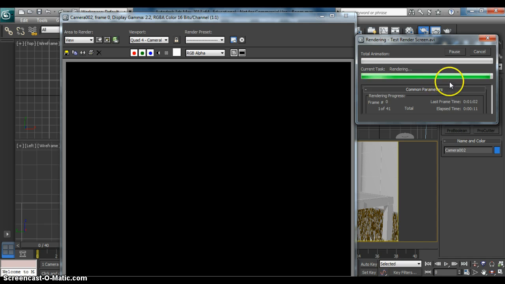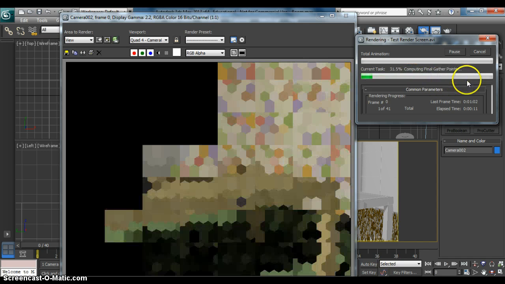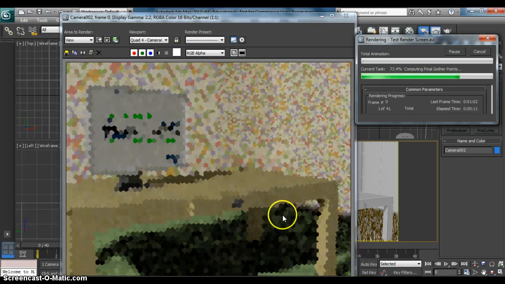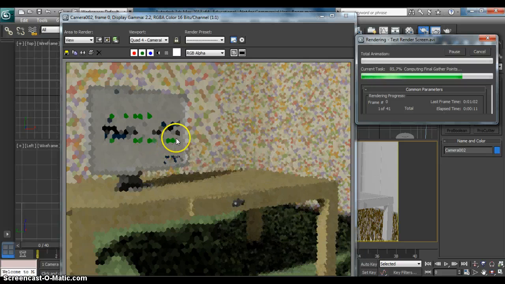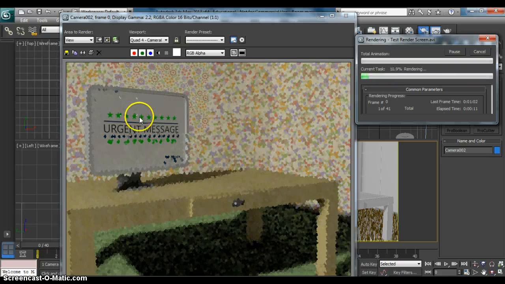Okay, so watch. Obviously it's going to take a while because we've got hair and fur in the scene. It has to render that every single scene. It renders that unless we baked it in, which we haven't. So it's absolutely fine. And what we're going to see is this message eventually is going to flash up like it is now, and then it's going to disappear.